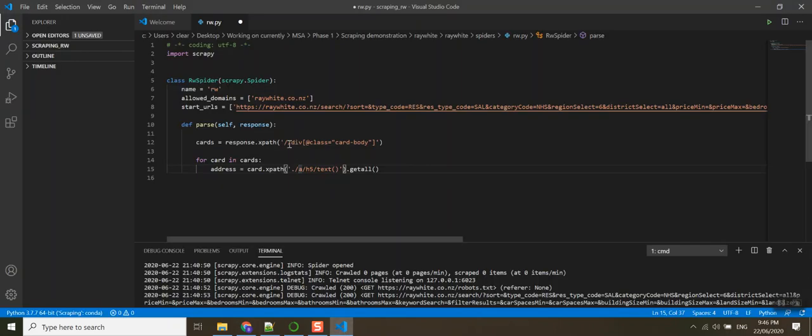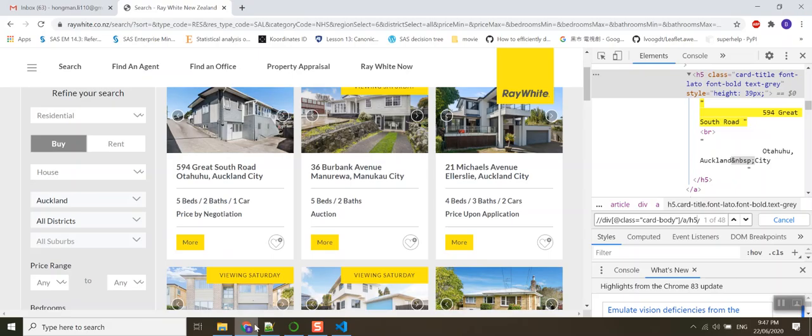We select the card using this XPath expression, and then within each card, we further select the address using this XPath, which is built on top of the one over here. Okay, and we need to use get all. Usually we use get, but here we use get all, and the reason is because, as I explained, there's two parts of it, so we need to get both parts.